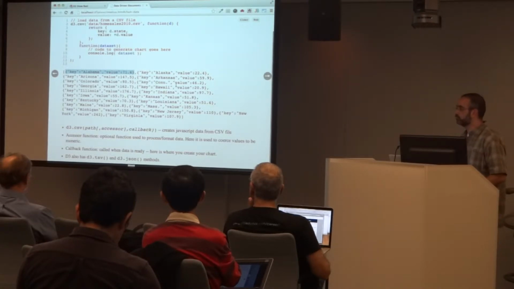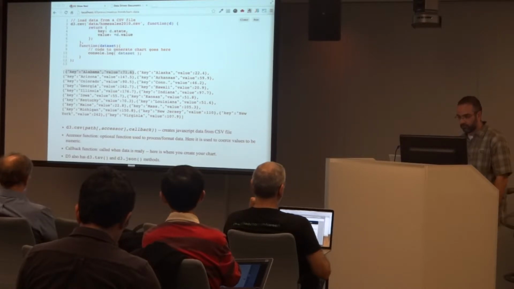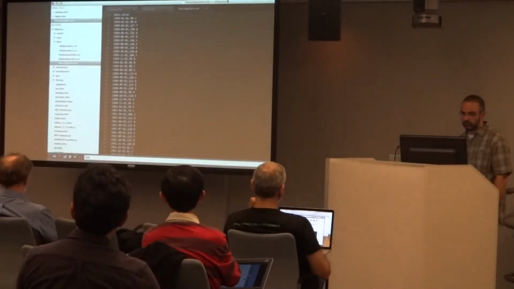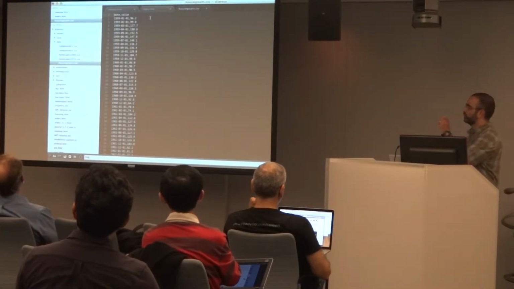Go ahead. So how does the CSV file work? Because I know you're using d.state, d.down. Okay, let me show you. So date and value are the first two comma-separated values.